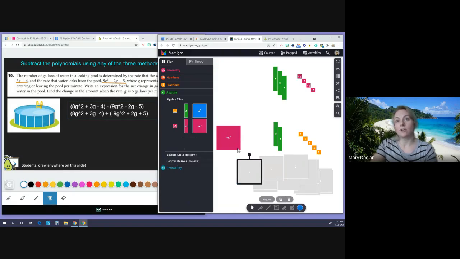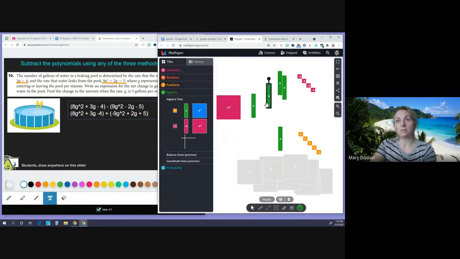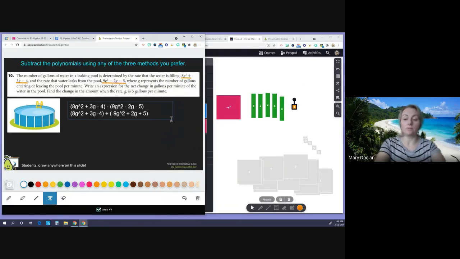So look at that. After all those big blue and pink squares, we have one x squared left. With the x's, or my g's, nothing cancels. So we have all of them left. With these, there's a zero pair, zero pair, zero pair, and a zero pair, so I'm left with just one. So here's one way to do it.